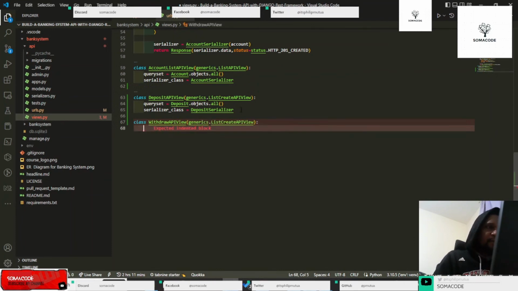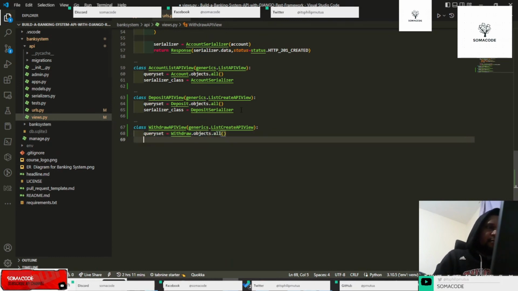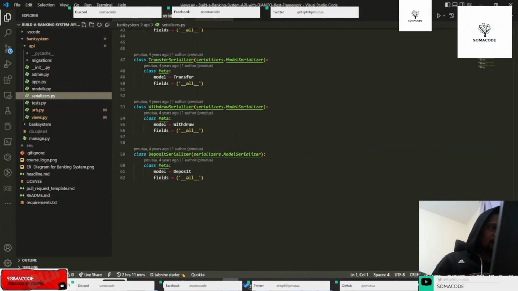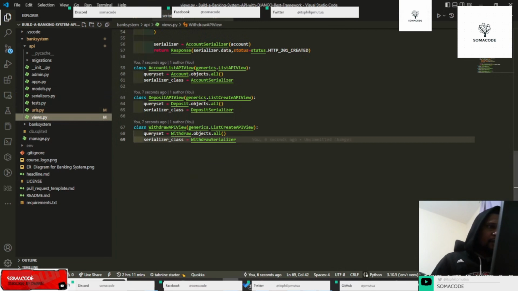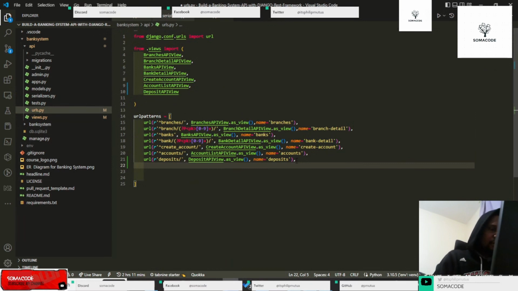Just do the same thing, query set, then withdraw objects.all, then serializer class, withdraw serializer. That's what we have in our serializers. Then we go back to the URLs.